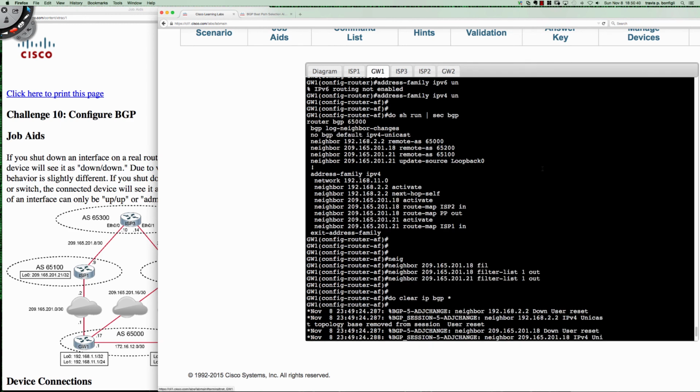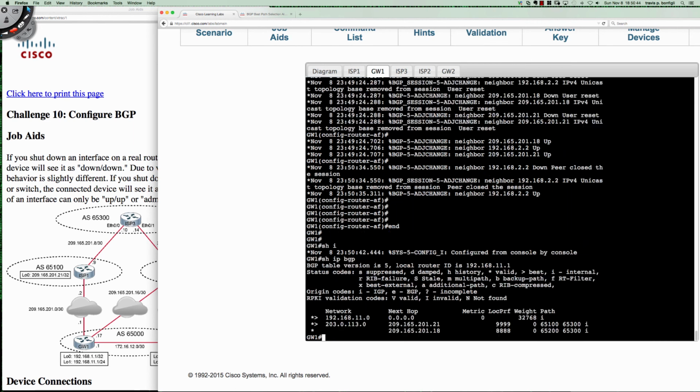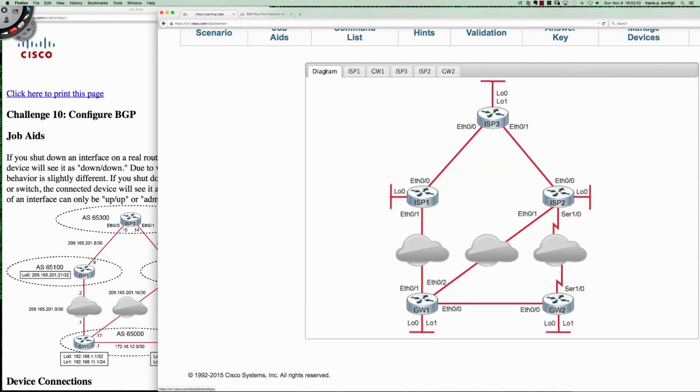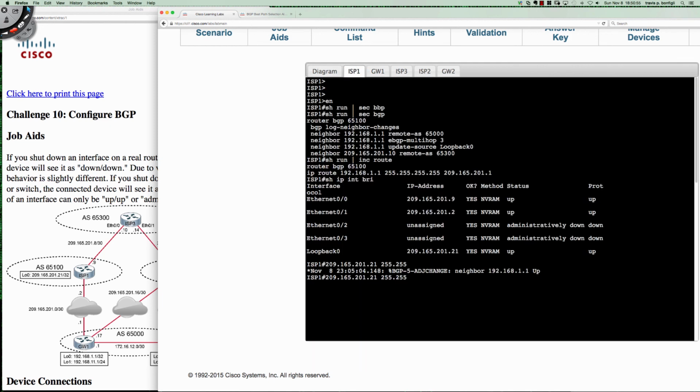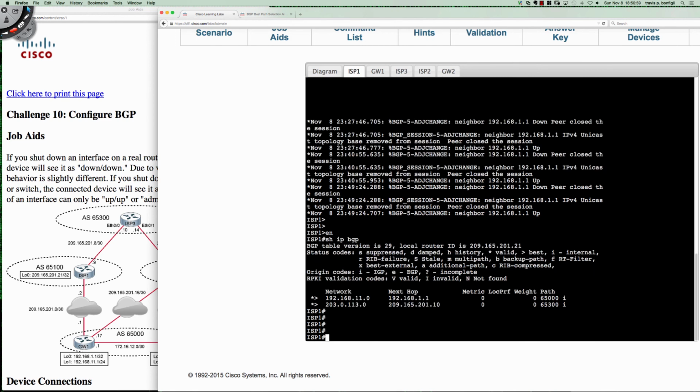Let's go ahead on Gateway 1 here and see if we've reconverged. So show ip bgp. All right, everything looks good. And we should only be advertising... if I come over to, I'm sorry, not Gateway 1, let's come over to ISP1 and say show ip bgp to see the information I'm learning.